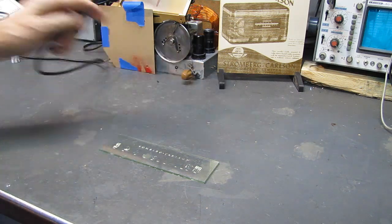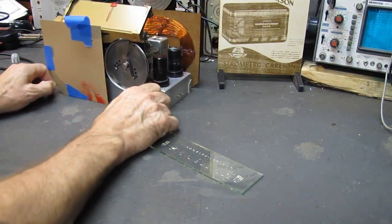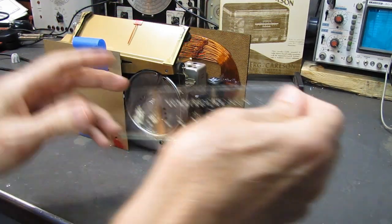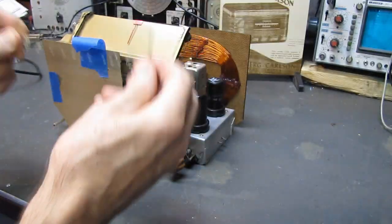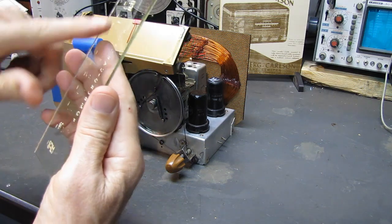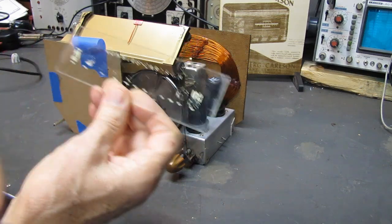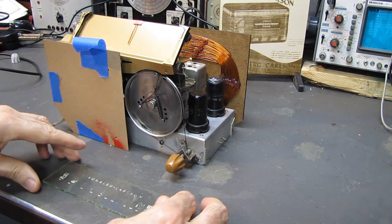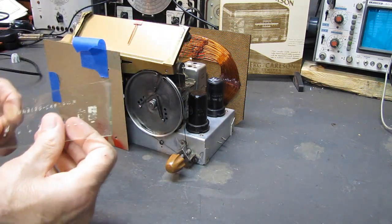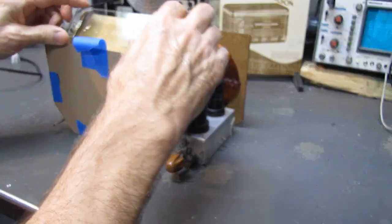Hello and welcome to some of the cosmetic restoration on this Stromberg Carlson. One of the things I have to do is recreate this dial face. Now there was more lettering on here when I got it, but just taking this off and handling it, it's been falling off. What's left here is fairly stable, but the rest of this just basically fell off. Laying it down, it fell off. Picking it up, touching it, it came off. It flaked all off. And I've been trying to figure out what I want to do with this.